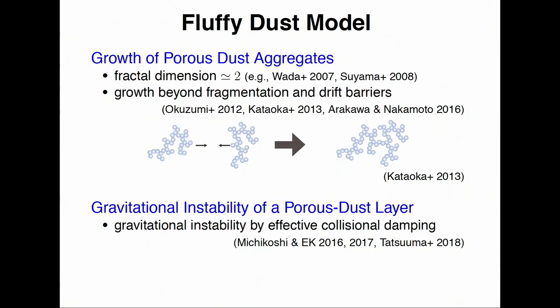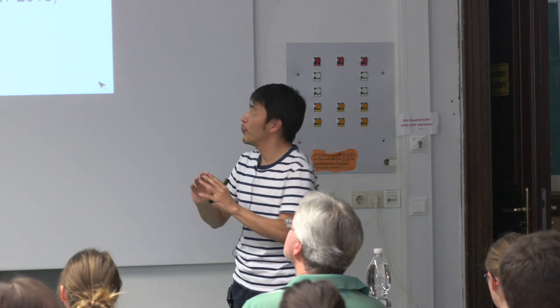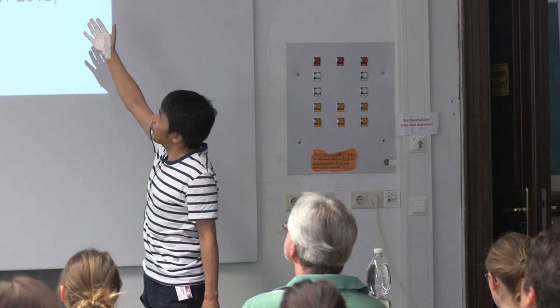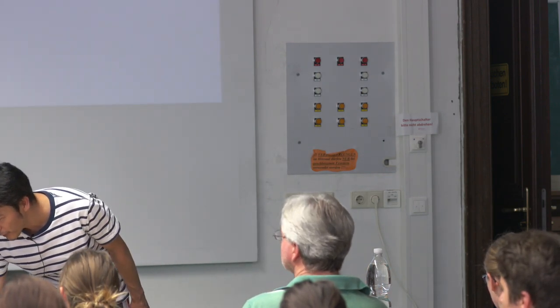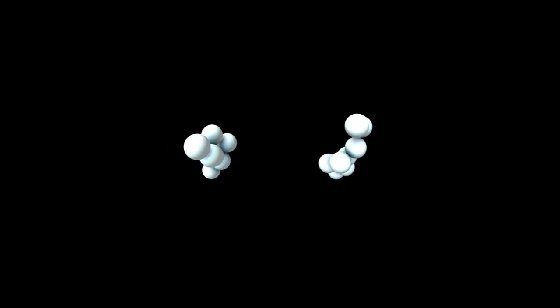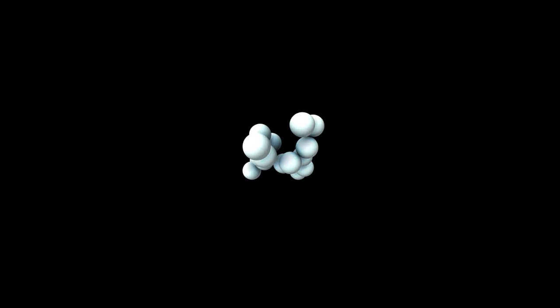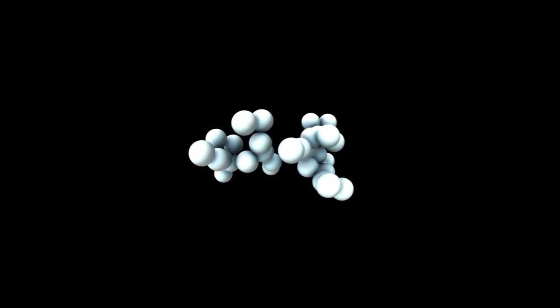We have already heard from Nadal that these days we think that when dust aggregates grow by pairwise coagulation, it's very hard to form very compact, high density particles. But aggregates with a fractal dimension around two are formed by pairwise coagulation. Let me show you this movie. So just pairwise coagulations of equal size, I mean equal number of monomers. And what we have already found is that collisional compaction or collisional compression is not effective enough to form very compact grains.